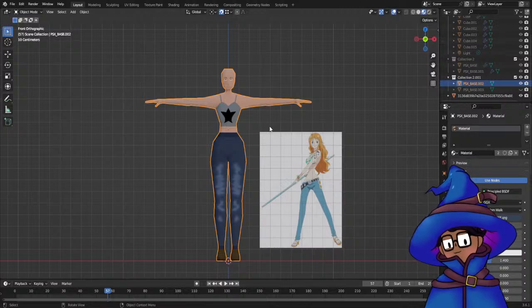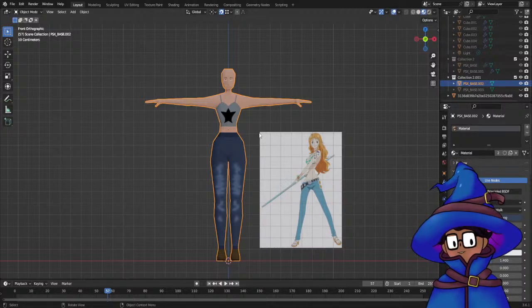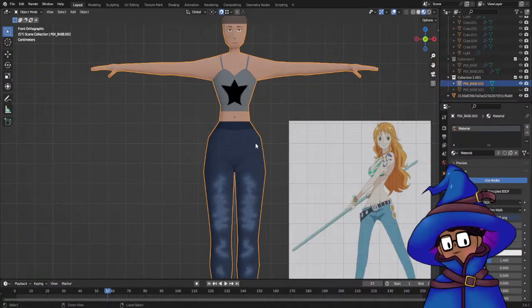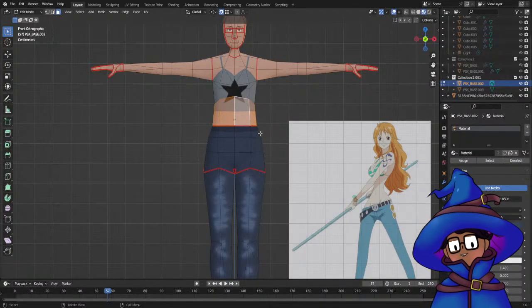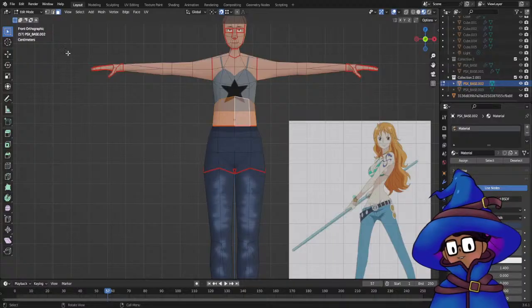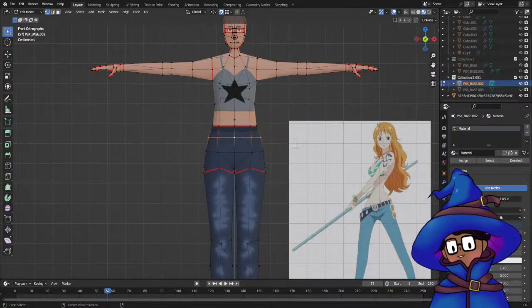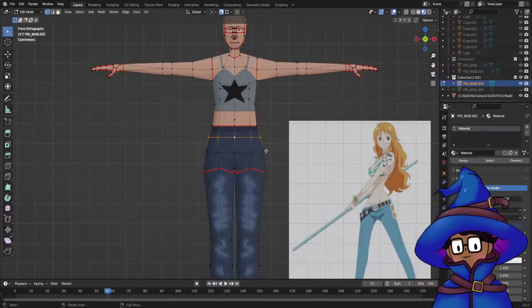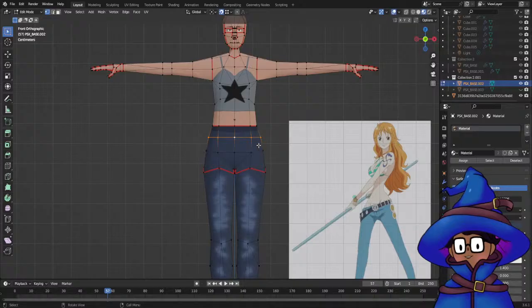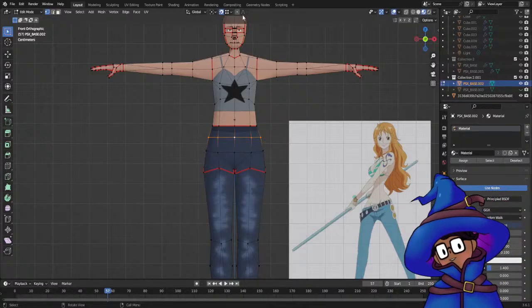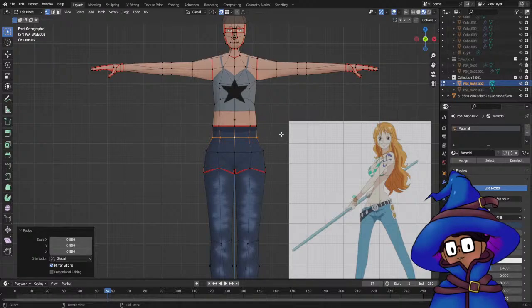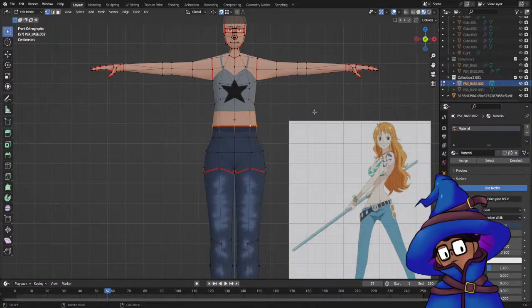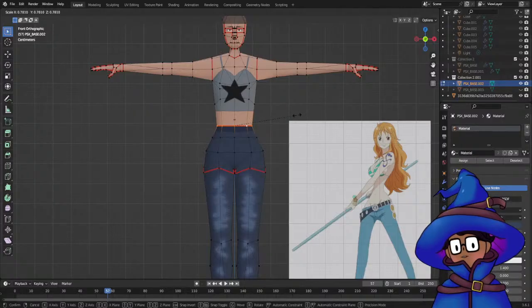That's just kind of it, except she has like no hips, so I gotta not do that. Maybe I should get these instead, because that's where pants would be. Or like there. And then hips start. Boom. Do that a little bit. And then these ones can go in a bit more.